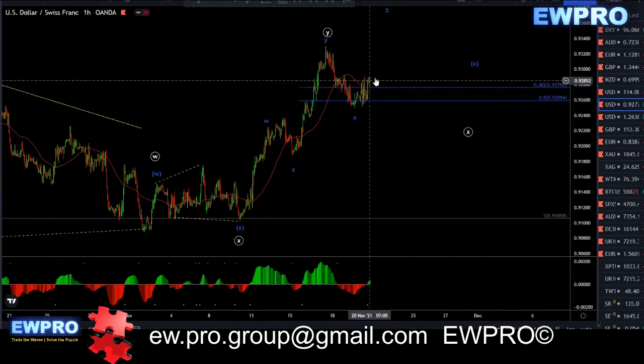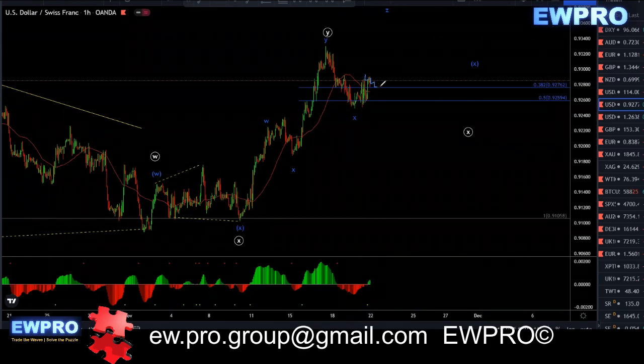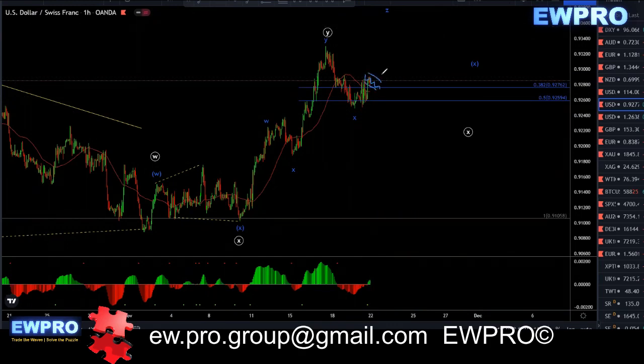I dare say if you get any buy setup in here, you can look for that buy to go and break that top. But it's only really a scalp just to break that top, and then more than likely we'll get the larger correction.